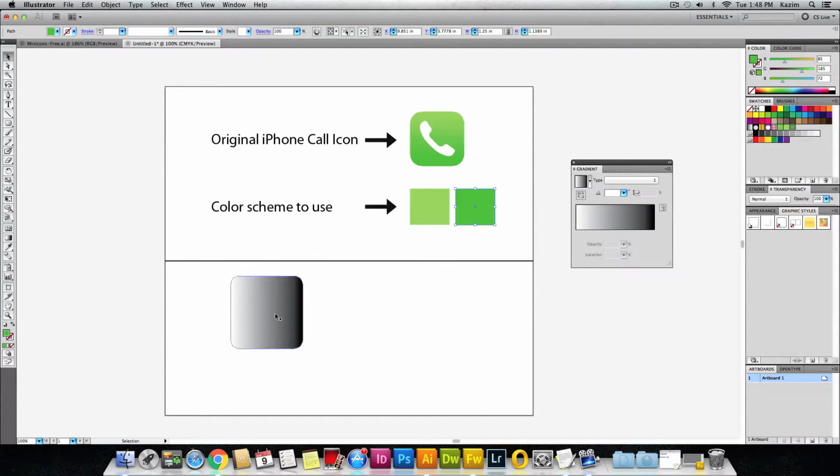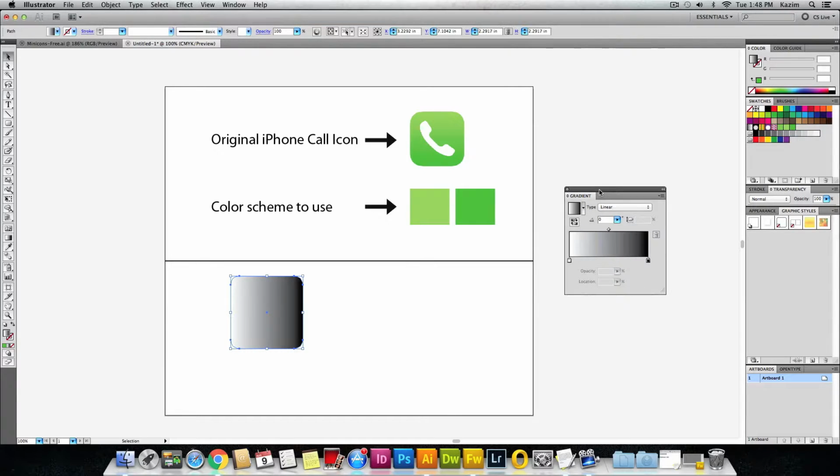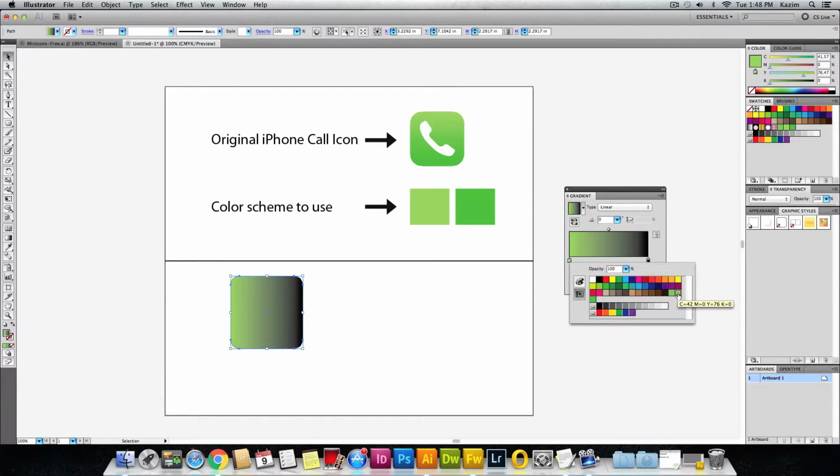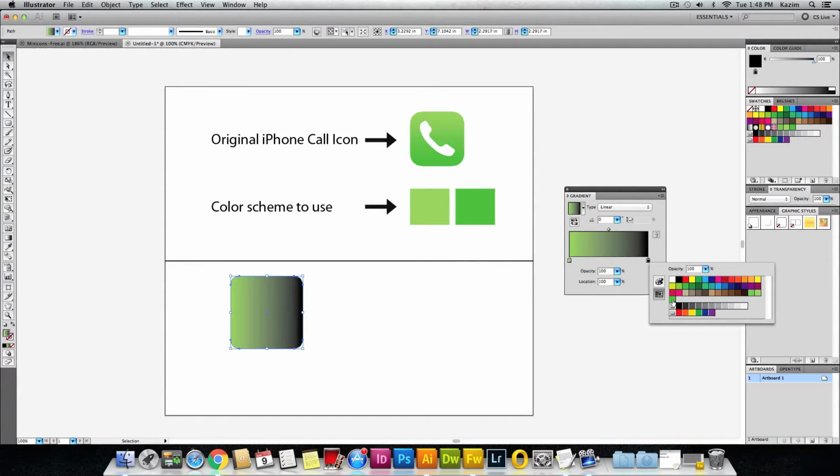First select the object, and then I'll come up to the gradient window here, and I'll double click on this slider, the white square, and you can see we have our two gradient stops here. I'll select this one, the lighter one, and for the darker one I'll double click on this black one, and I will click on the darker shade.